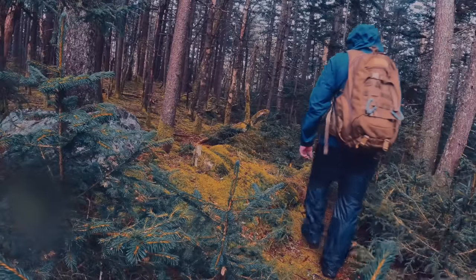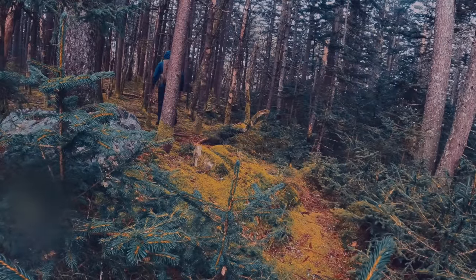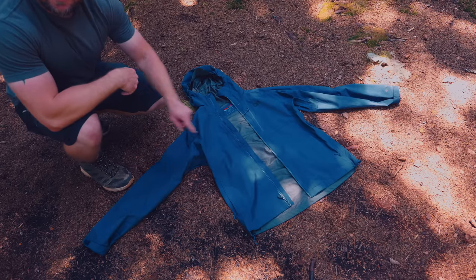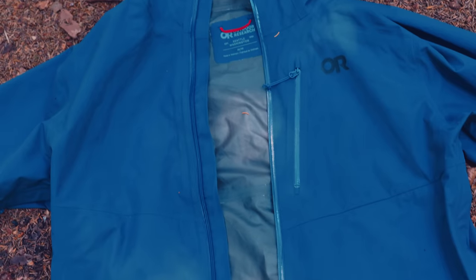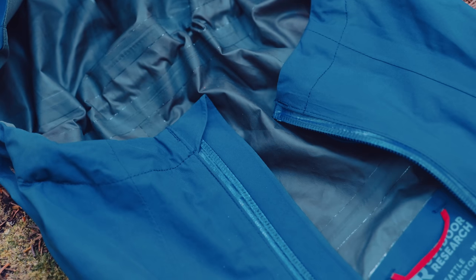With the stats out of the way, let's take the jacket off and let's go over all the features that this offers. This is the Foray II jacket. As you can see here, you have a center zip, and again, that's an AquaGuard YKK zipper. You have one zipper pull, and you have a storm flap behind that zipper. That is also a chin guard for when it's fully zipped up.